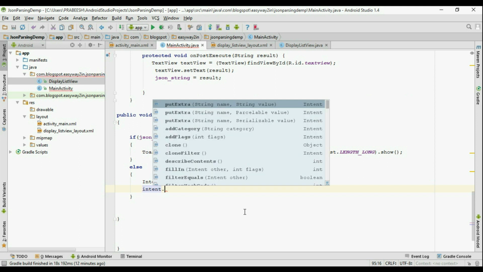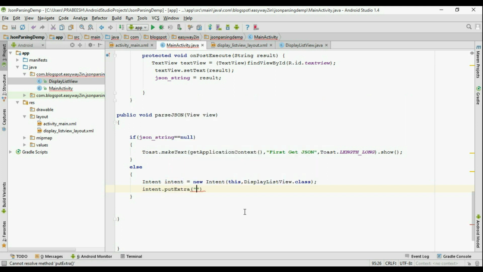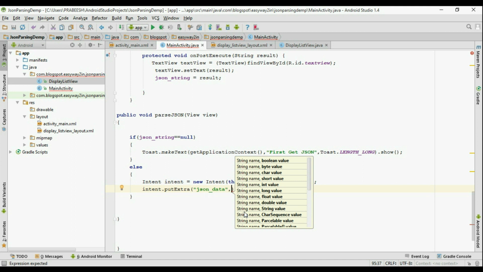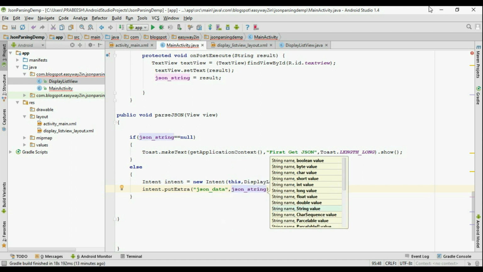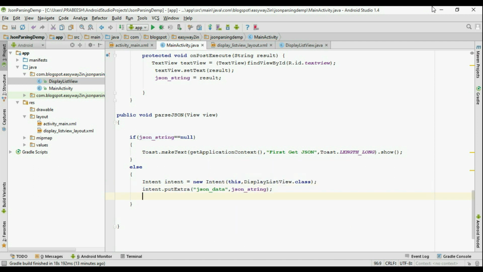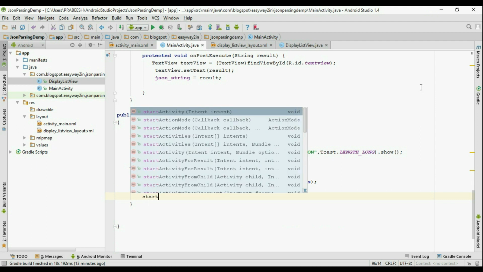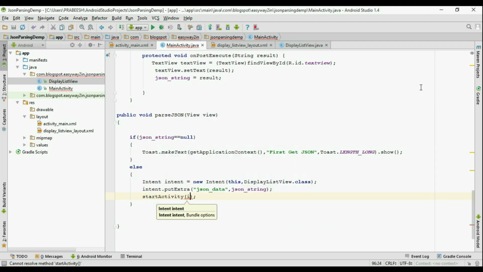So intent.putExtra. First specify the key for the intent object. Name it JSON_DATA. And finally specify the data, the string value JSONString. Okay, and finally we have to start the activity. startActivity and pass the intent. This will start the activity.